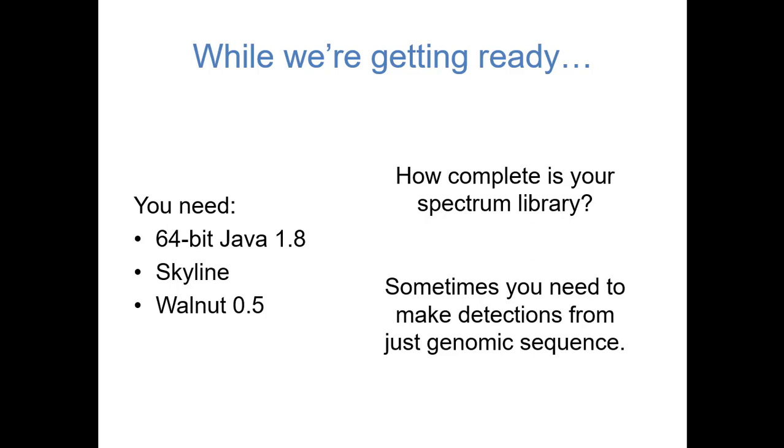One of the questions that was brought up quite a bit this morning was, what happens if you don't have a full Spectrum library? Or how do you know how good your Spectrum library actually is, or the one that you downloaded from the web? Sometimes you need to detect peptides that you can't find in a Spectrum library, or that someone else hasn't already collected data for. And so that's kind of the theme of what we're trying to do here.